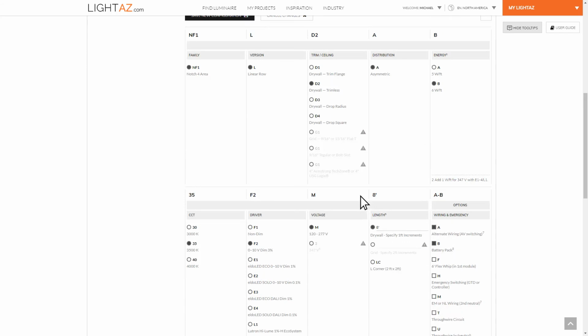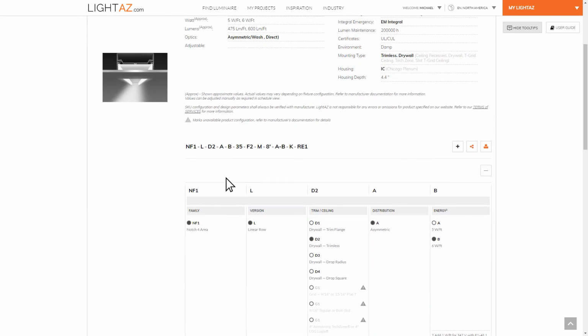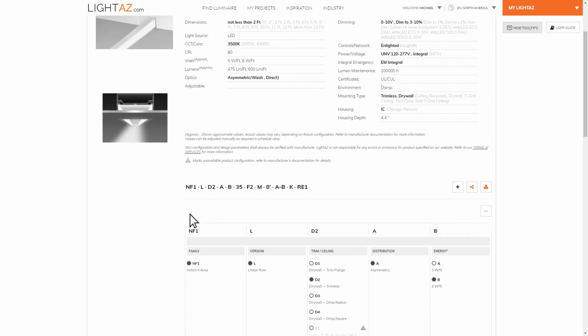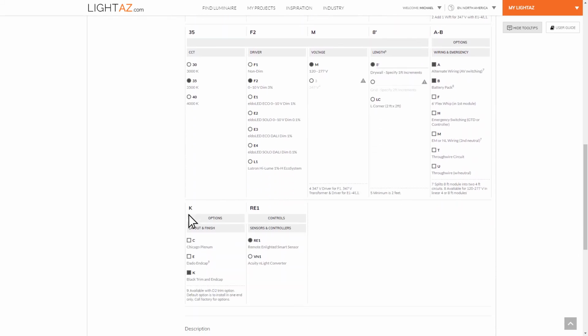And we're finished. So we click Save Configuration. And as you can see, it highlights your selections in the data table up top and gives you your code, which you can copy to any document you need. For now, let's learn about what features you can use after configuring your SKU code.